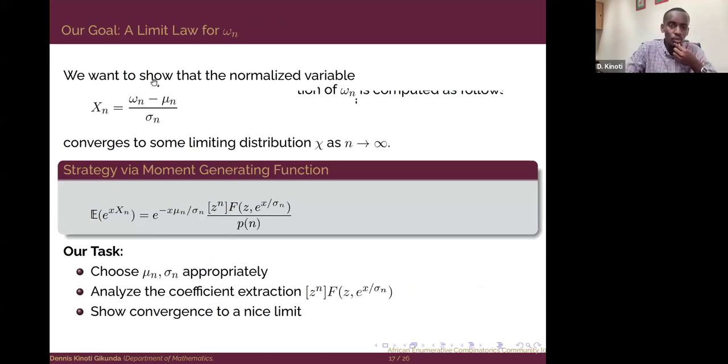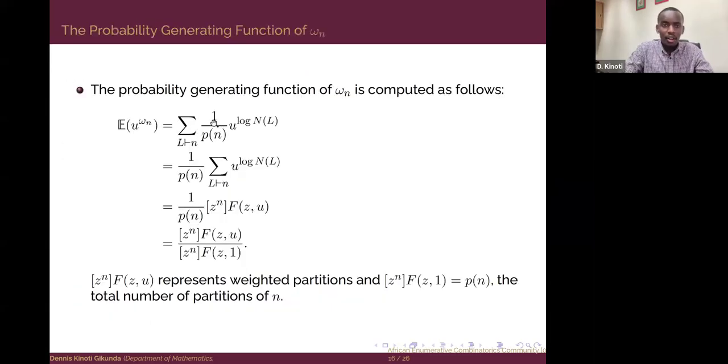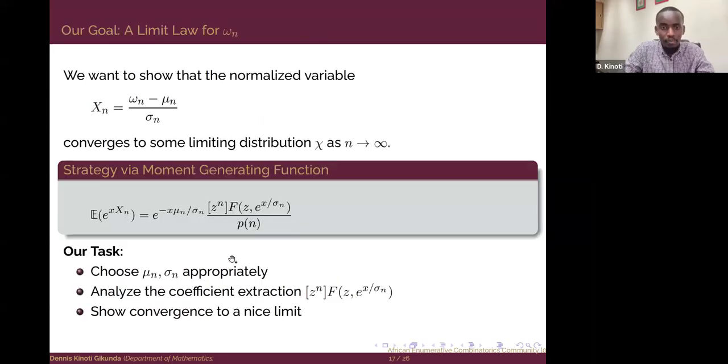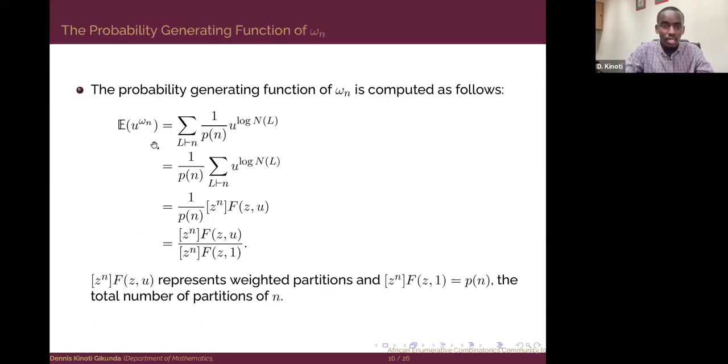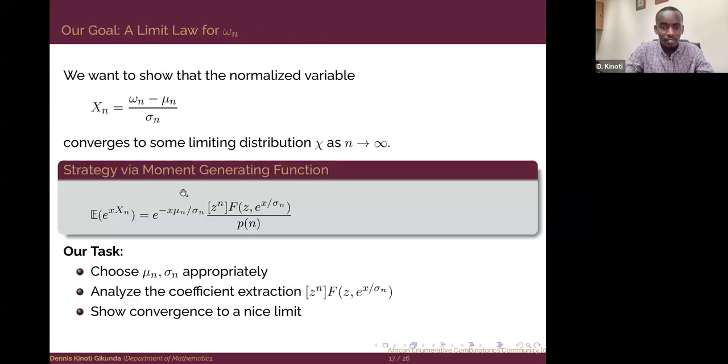So the first thing we do is to normalize our variable. And once we normalize this variable using our method, the saddle point method, the arguments of these probability generating functions call for us to analyze the numerator just as we do with the denominator, and later have another moment generating function, which is given here. The moment generating function closely mimics the probability generating function.